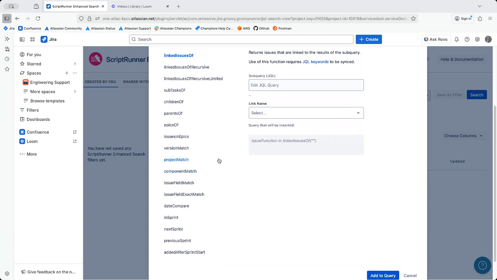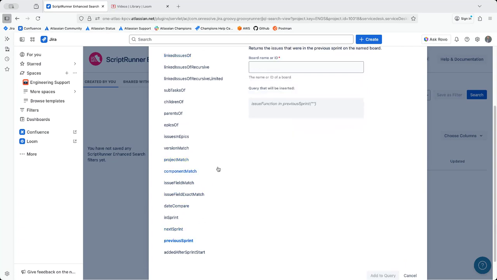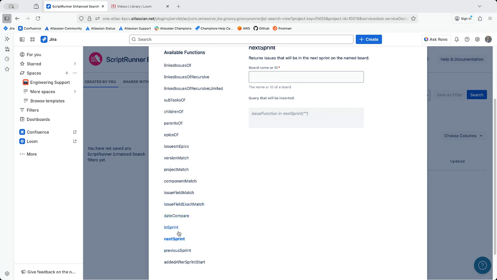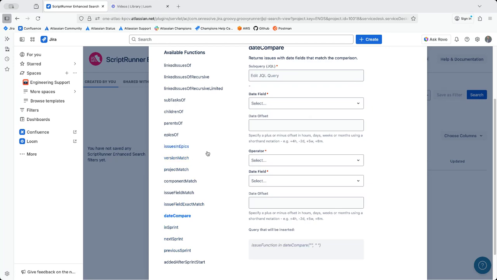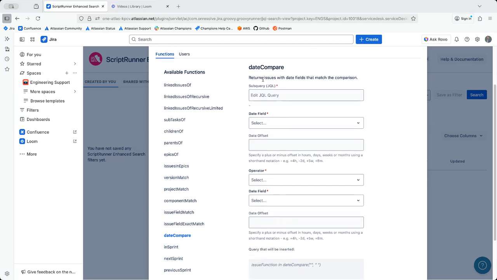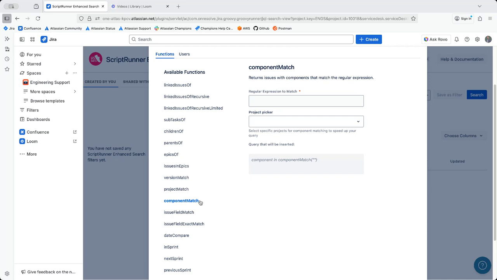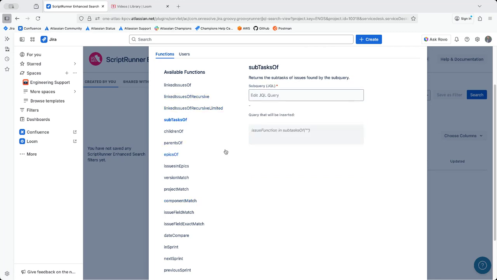We also have pretty interesting functions in here, for example, previous sprint, next sprint, in sprint. We also have date compare, where you compare the dates themselves and it returns the results back. And there are regular expressions that can be used.